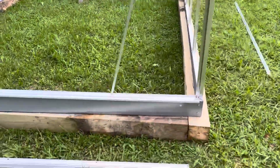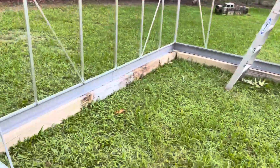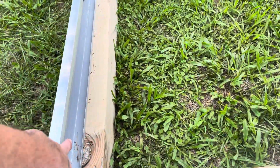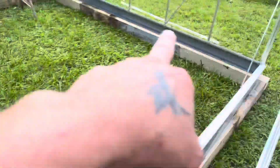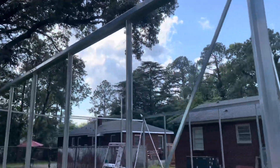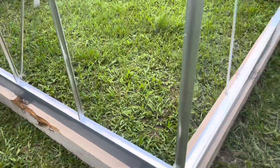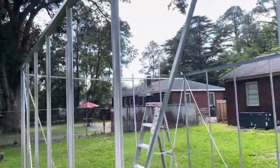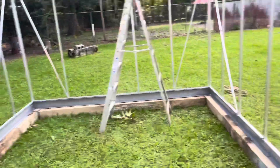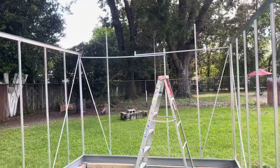I cut all my beams and that worked out really good — I got those beams at a good price. I haven't anchored any of this down yet to this wood because I'm having to make different adjustments. I'm not tightening down any of these nuts and bolts because I'm constantly having to go back, loosen them, and move metal around. So everything's just hand-tightened right now.